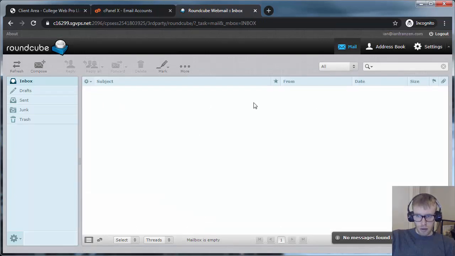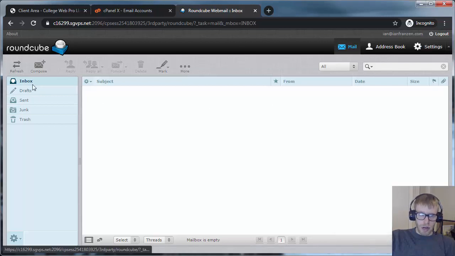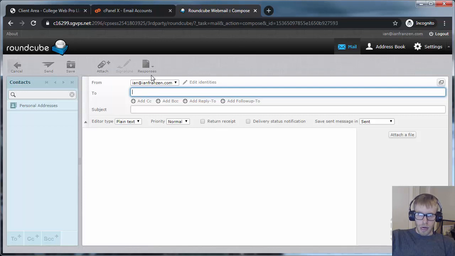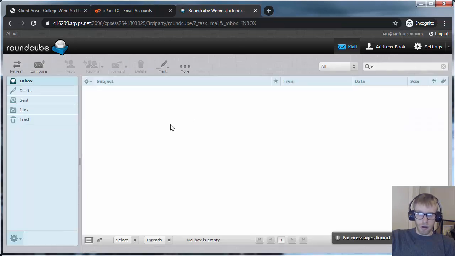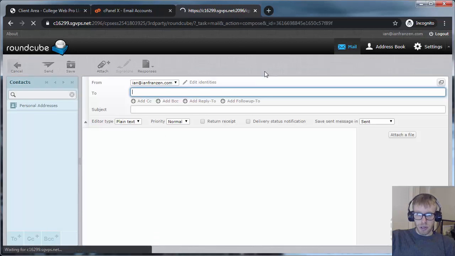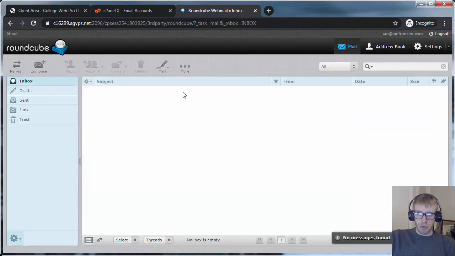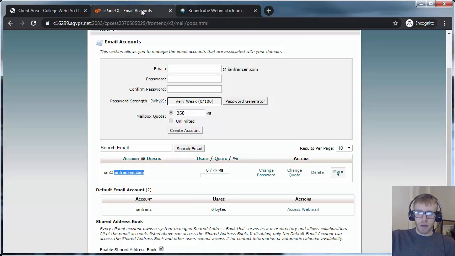From here, it looks like almost any other web-based email, where you have your inbox, your drafts, your sent mail, your spam folder, your trash. You can compose a new email. You should test the email. So go to your regular account, send an email to the new address you created, make sure you receive it, send an outgoing message to your regular email account, make sure it sends properly, and that's it. So now you know how to create an email. You can create as many accounts as you want. I think by default it's limited to 10 addresses, but if you need to expand that, just let me know.